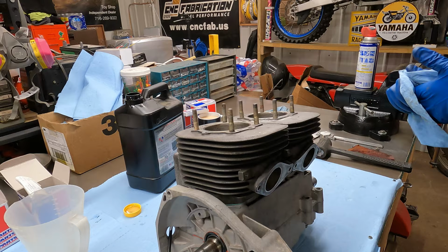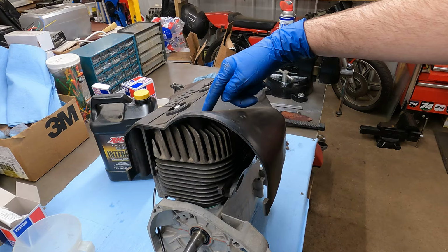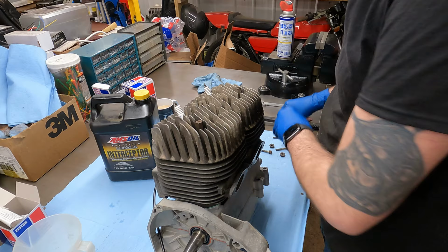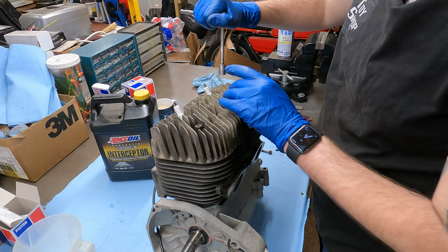Time for head gaskets. I might even wipe a little more oil here at the top. If I were to stick the plastic cover on here and look, see this bolt here? And there's another one hiding in here. Those two bolts are this outer one and this outer one. So these outside two holes both need these tall nuts. I'm gonna finger tighten these. Now we just got three other nuts that go on these studs sticking up here. Just kind of snug those up. They're all kind of even. We are going to torque these, but I just want to get them all down by hand.